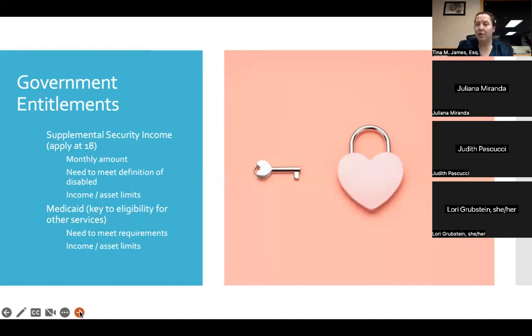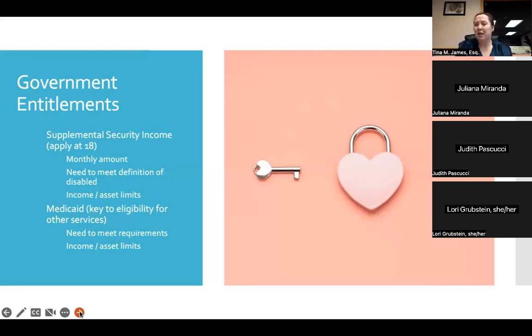Well, if they're not going to college or in the workforce, are they going to be part of a day program? What activities are they going to do when they turn 21? A lot of times, individuals will have services through the Division of Developmental Disabilities, and we're going to talk about how we get there. But the first thing we do when a child turns 18, we tell mom and dad to apply for Supplemental Security Income for them. This will give them a monthly stipend.